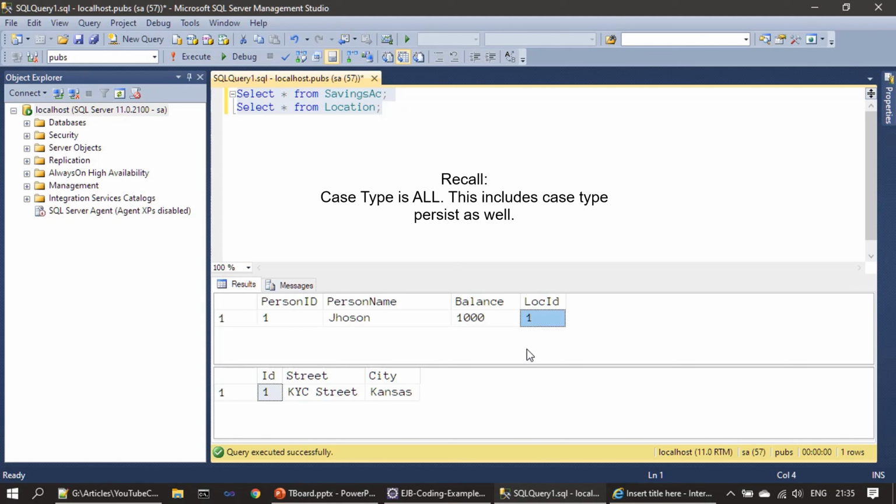Location ID is 1, and this location ID now refers to the primary key field of the location entity. And so the information here is Johnson having a balance of 1000, living in the given street and city.